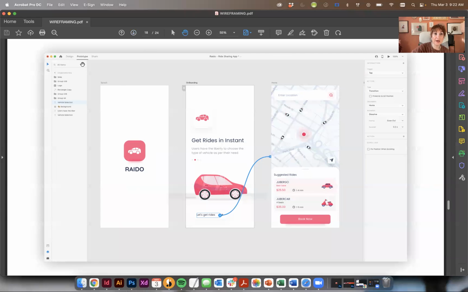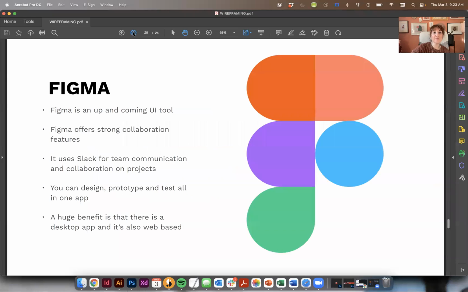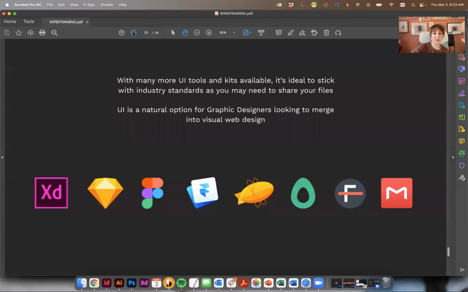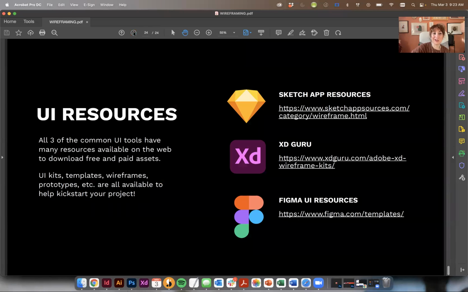And you folks know what it looks like. This is in the prototyping stage. I think I briefly showed you. So this is how we start to link our pages. And again, I won't bother going through that right now. So there's lots and lots of tools. Good to stick to the standards. So the front runners here. But once you essentially kind of learn one, you're able to navigate through the others.